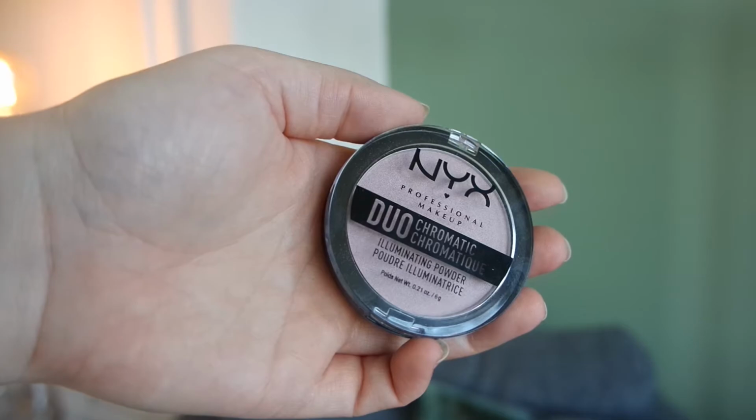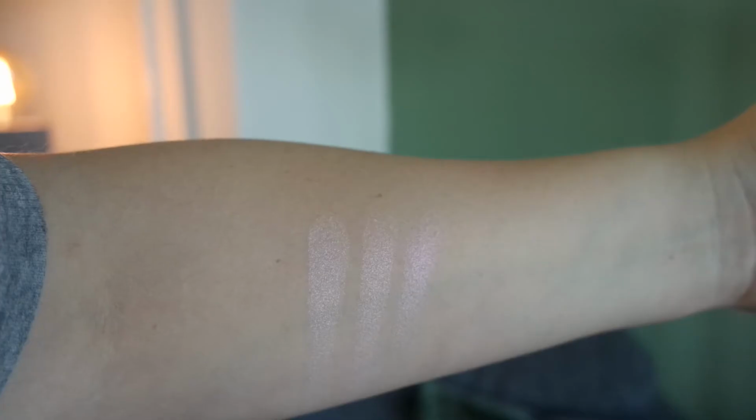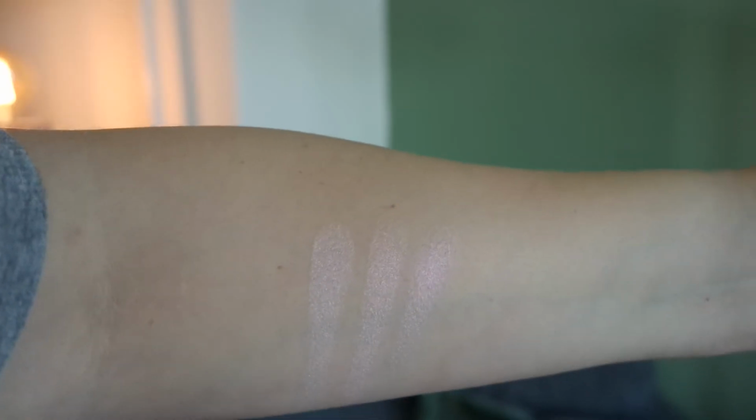Last time I went shopping, I bought this. And this is the Nix Duo Chromatic Illuminating Powder in Lavender Steel. And I haven't heard many people talk about this. I mean, in the pan, this doesn't look that highlightery, I have to say. But this has not a very pink or a very purple, but really a lavender or almost lilac kind of flash to it, which I think makes this a lot more unique.